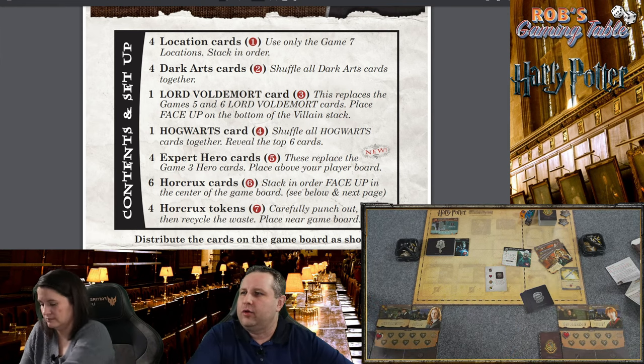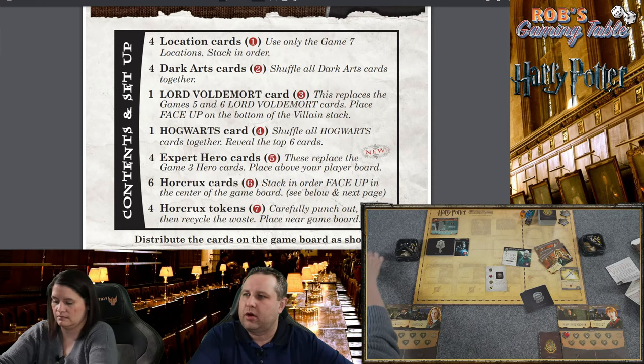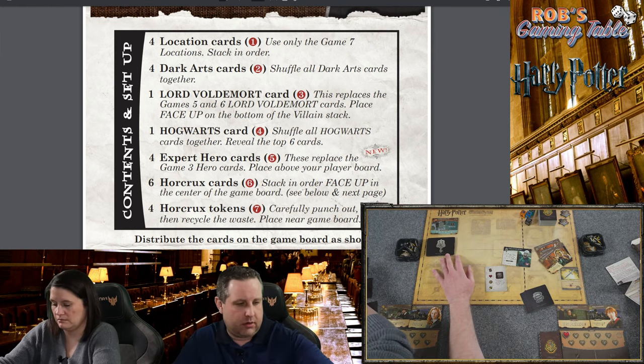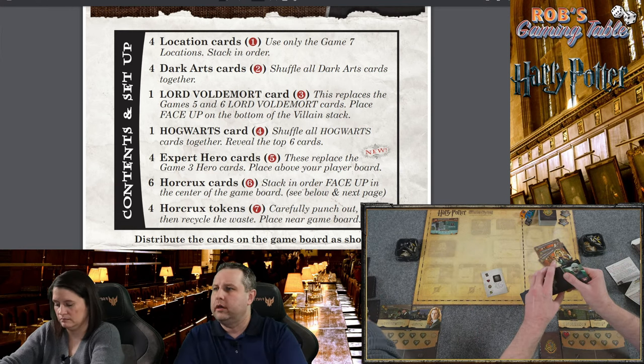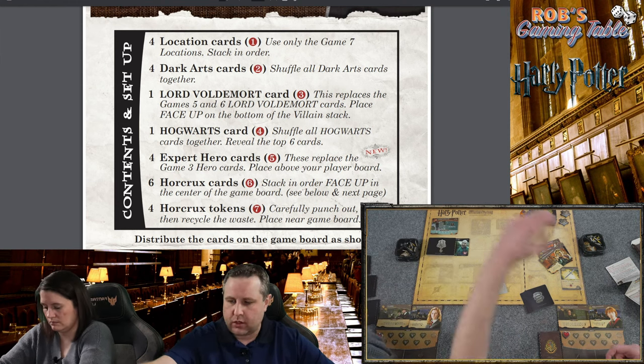All right. Lord Voldemort card. This replaces the game 5 and game 6 Lord Voldemort cards. Place face up at the bottom of the villain stack. Okay, so get this one out. You're out. You're in. Okay. And we can shuffle these villain cards in a sec. I just know they're giving us more.